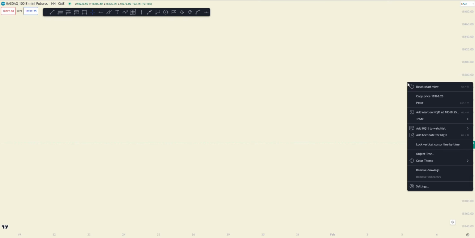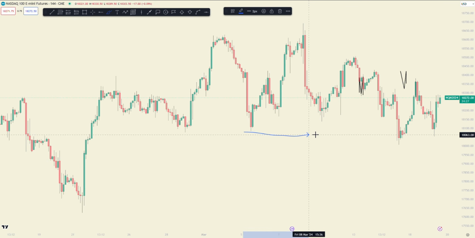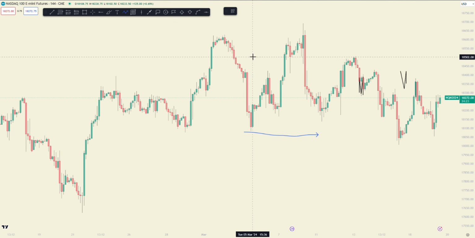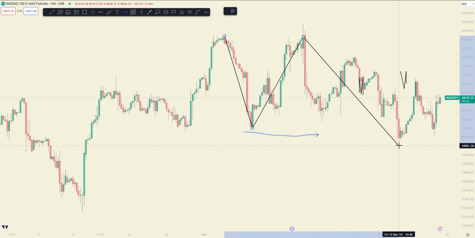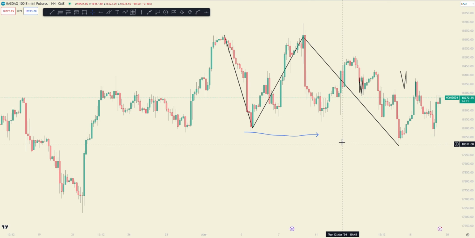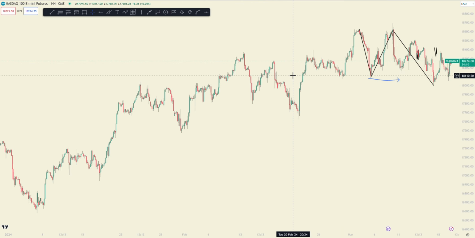If we go to the 144 minute, this is something that happened last week. I was expecting these lows to get run right here. Because last week, I believe, yep, Friday the 8th, we had a high, we traded down, we came and wicked it, we were expecting these lows to get run, and they finally did right there. Very, very simple.